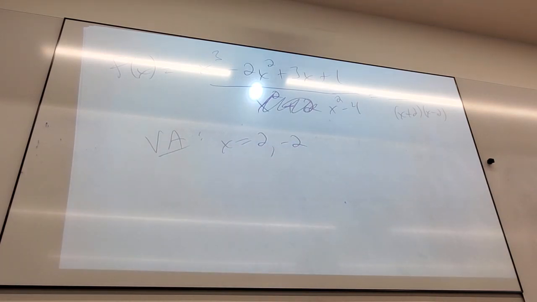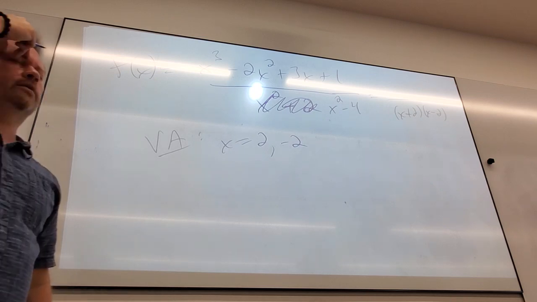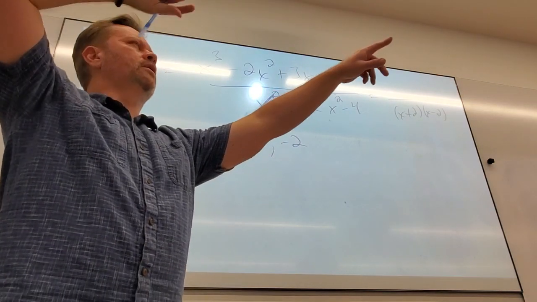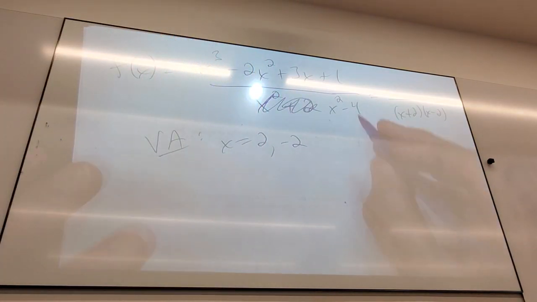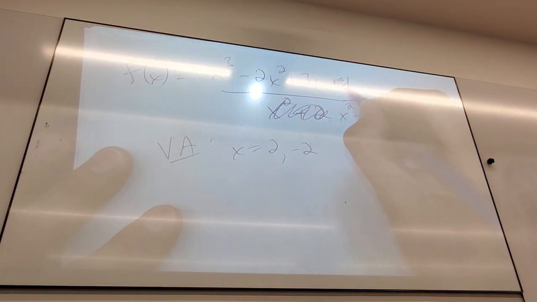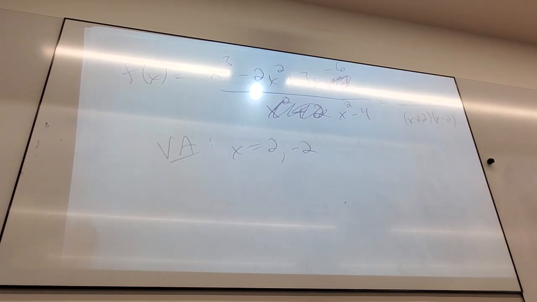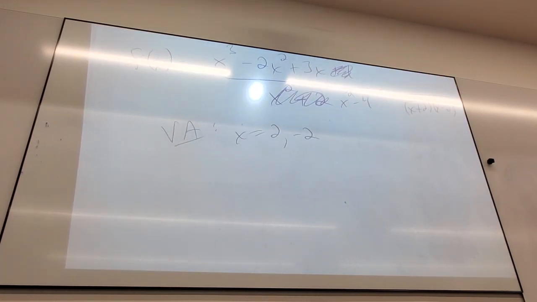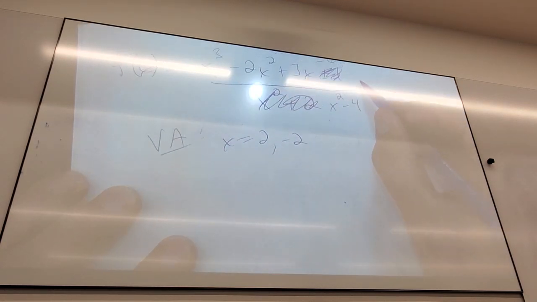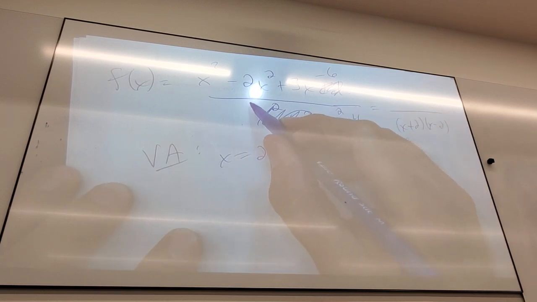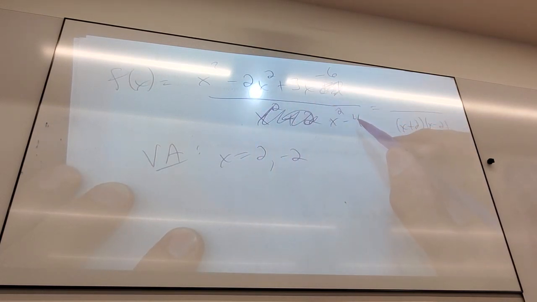Yeah. Let me make one more change just to make this a little easier. I'm focusing too much on the horizontal asymptote and the vertical asymptote. I'm going to make one little change. Instead of plus 1, I'm going to make this minus 6. Then can I factor the top? You can factor by grouping. Is everybody with me? I can factor this by grouping now.